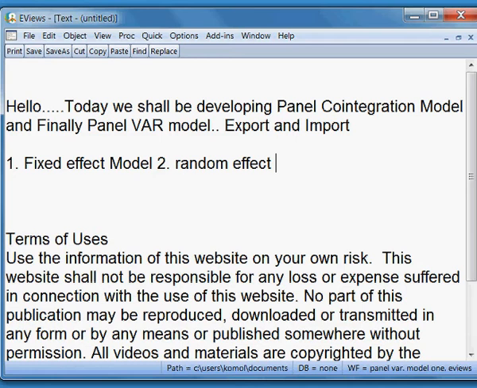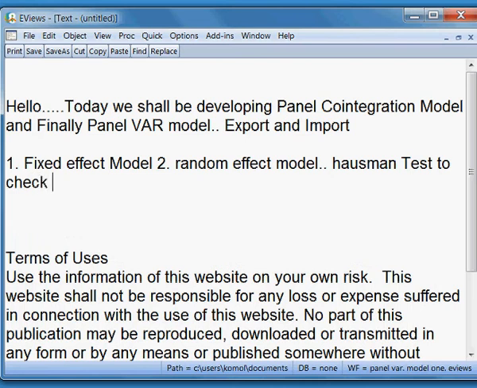I shall estimate both. Then I shall check which model is appropriate, and as a result I shall use the Hausman test to check which method is appropriate.